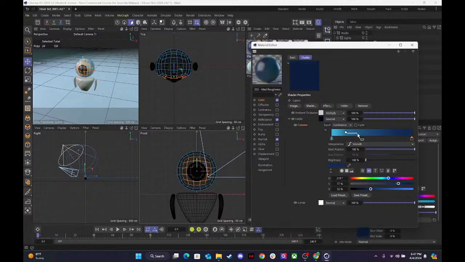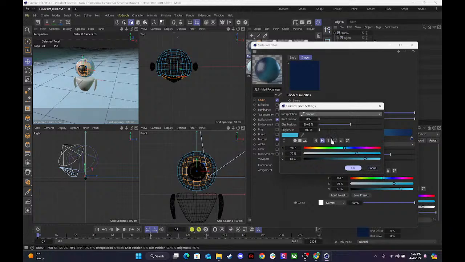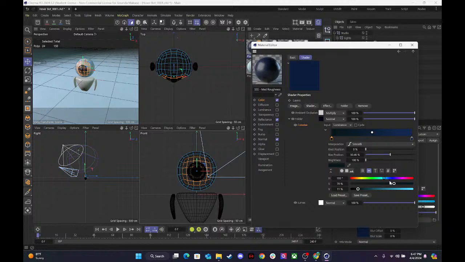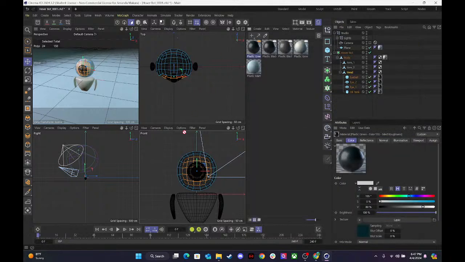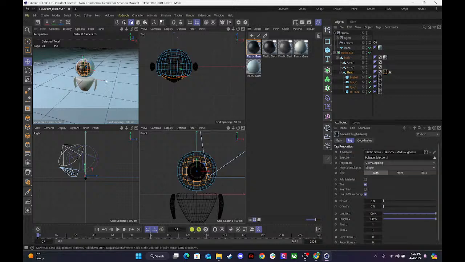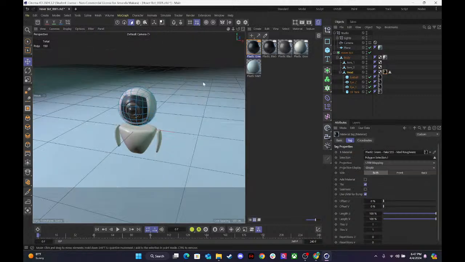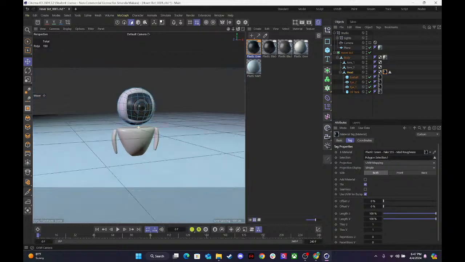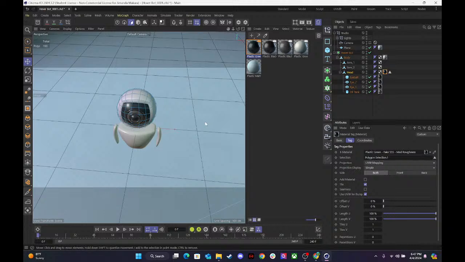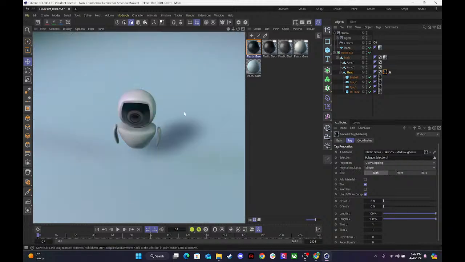Ooh, neat. And this color will be really cool if it's closer to a black, almost like a really deep blue. And this one, I think we can push it a little bit further there. Let's go more into this aqua color. There we go. Let's see what this will look like on that section of the face. Almost like a screen, right? Looks kind of neat. Let's do a render preview.